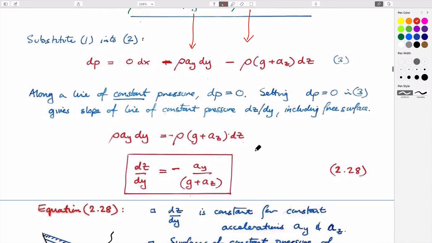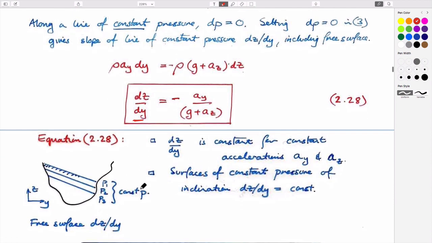And if we rearrange those, and we go through the juggling that we do, we end up being able to pull out, this is 0, right? We can pull out this term here, dy, and this term here, dz, as a function of the physical properties of our system. The density of the fluid and the accelerations that we're applying ourselves, ay and az, but also gravity which acts. And so this ends up being the relationship that defines that behavior.